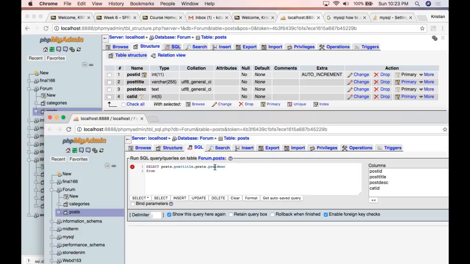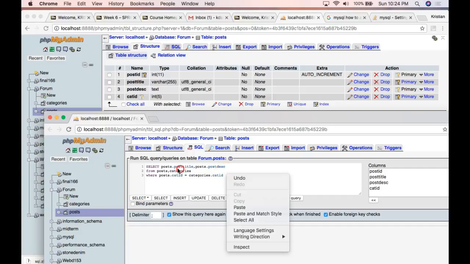From posts, categories where posts dot cat ID is equal to categories dot cat ID.